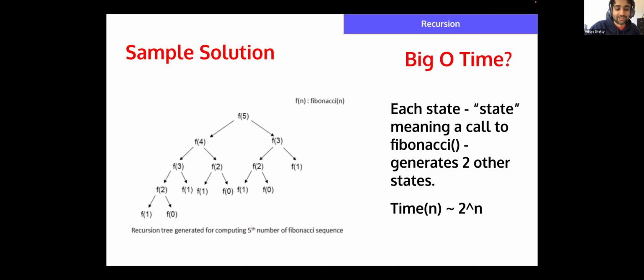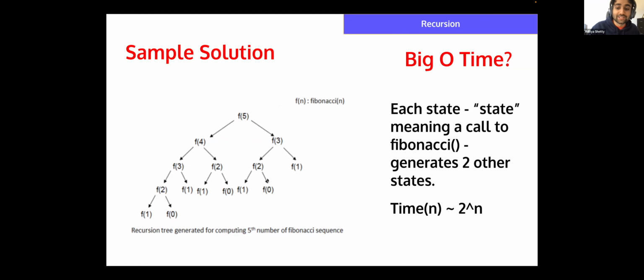And if you're not clear why it's 2 to the n, it makes more sense to actually draw out Fibonacci. So a call to a Fibonacci number is actually producing 2 separate branching sequences. This call for Fibonacci of 5 here is producing a call to f of 4 and f of 3. But f of 4 produces its own call to f of 3. And these go down totally separate branching chains.